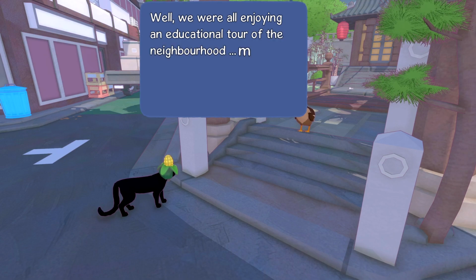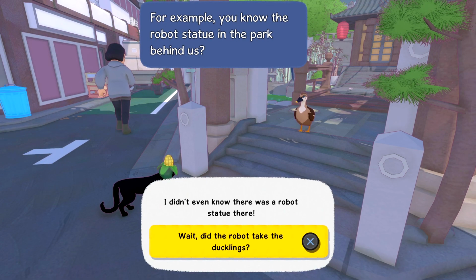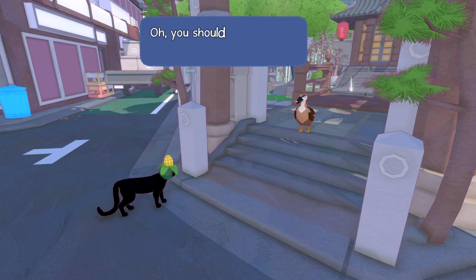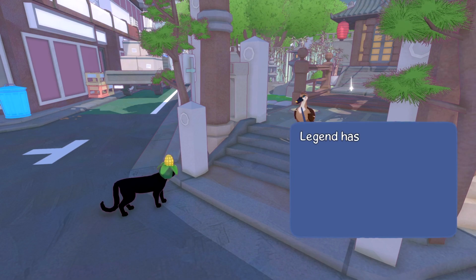Well, we were all enjoying an educational tour of the neighborhood, me teaching the youngsters some local history, etc. For example, you know the robot statue in the park behind us? I didn't even know there was a robot statue there. Oh, you should absolutely visit it. You see, the robot is quite fascinating. Not a statue in the traditional sense either.